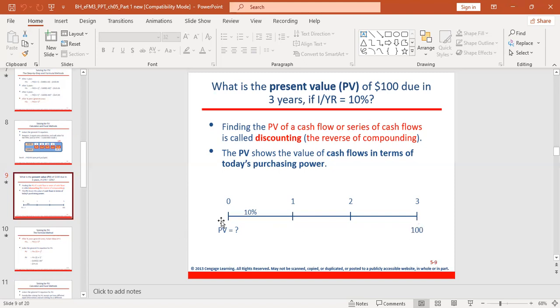So this is the advantage of having the timeline. We can compare the future amount and the present amount. As a finance person, I would prefer to collect 75 today because I can spend the money now. I can buy more things than by waiting for 3 years and only getting 100.